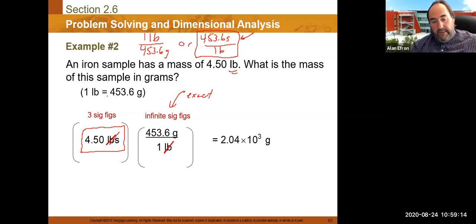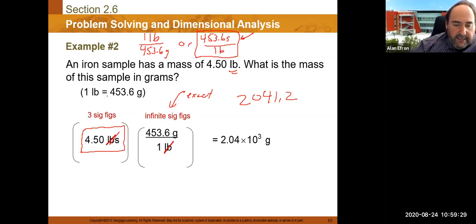So when we do this on your calculator, 4.5 times 453.6, you do get this number that gets spit out on your calculator, 2041.2. Again, looking at 3 significant figures does take us to here. So you do have 2 ways. One way, again, is you can use scientific notation like they did there. This going 1, 2, and 3 places to the left, which is where that comes from.